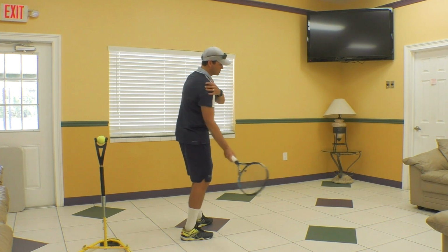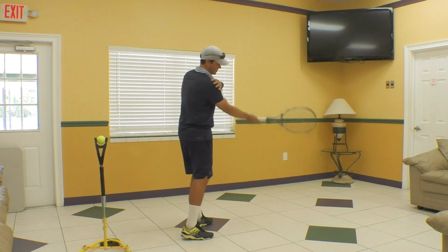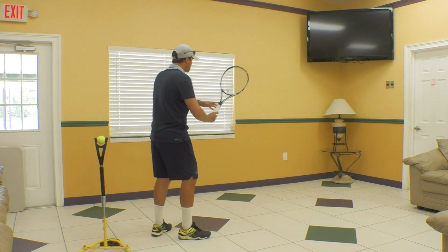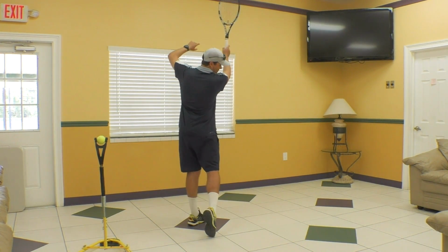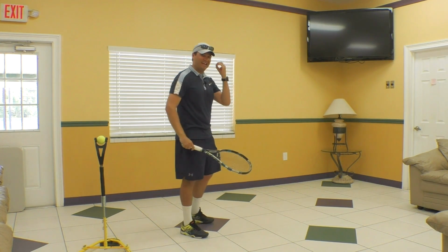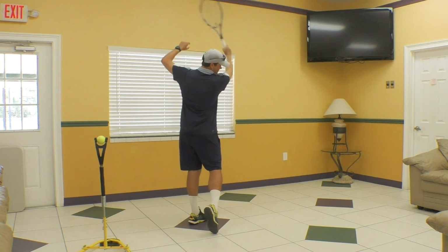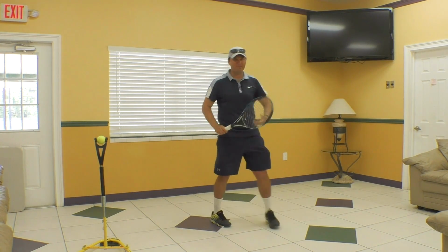Then think of lifting the shoulder, where it's more vertical from low to high. Just feel how that shoulder is working. So start with that. And then you want to do shadow swings where you're bringing the shoulder up to the chin while keeping a nice loose shoulder housing. And this gives you kinesthetic feedback, so when you're out on the court, you can actually feel that you've done it correctly. You can do the same thing on the backhand.